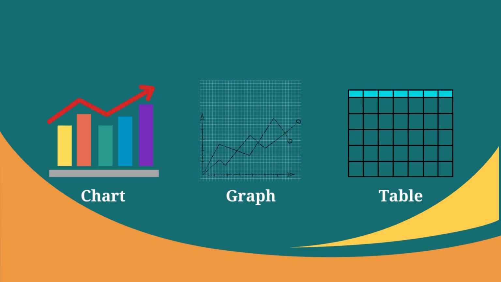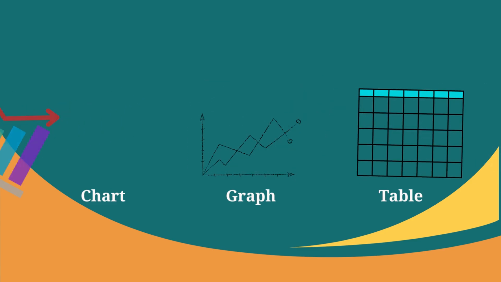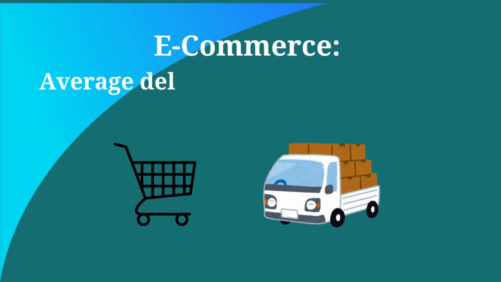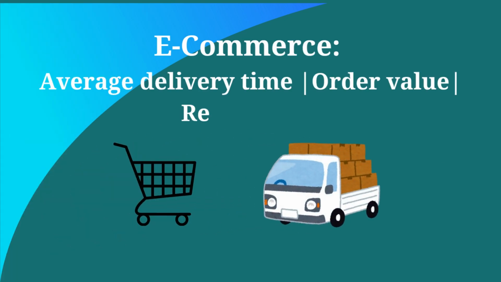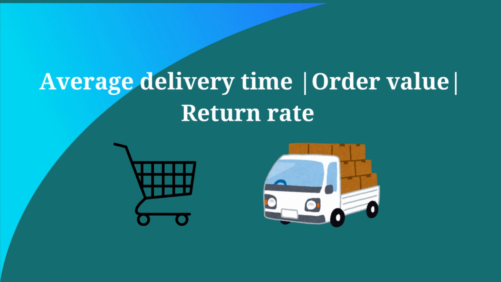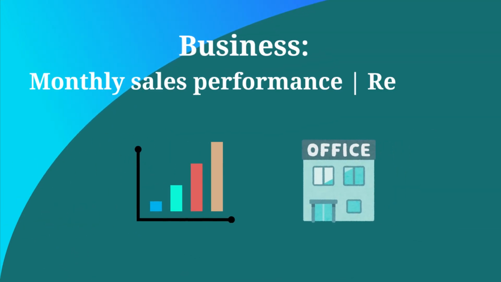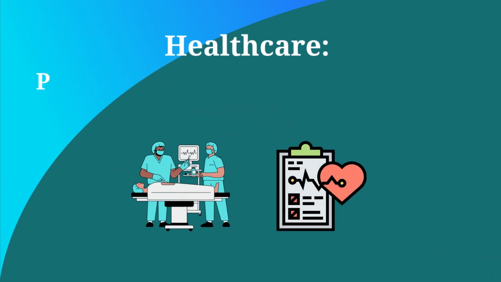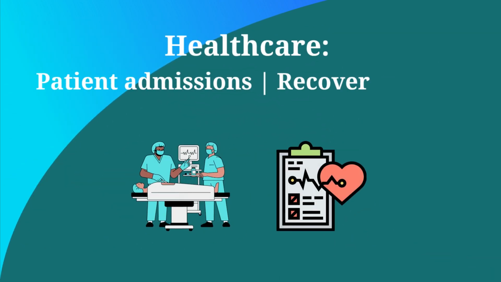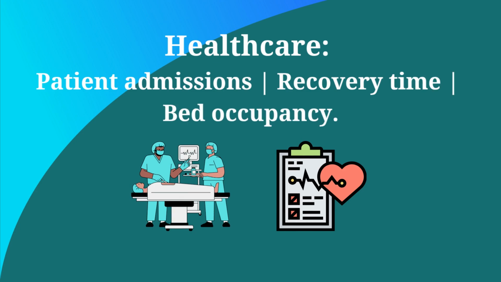In the real world, you will find descriptive statistics everywhere. In e-commerce, it is used to track average delivery times, order values, or return rates. In businesses, it helps summarize performance like average monthly sales or revenue by region. In healthcare, hospitals use it to report daily patient admissions or average recovery time.